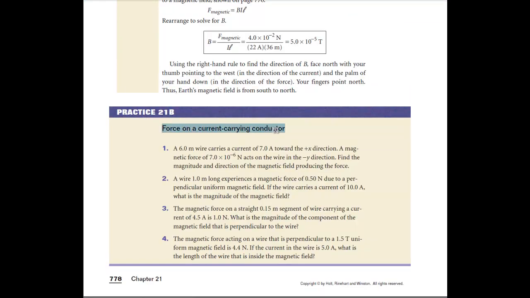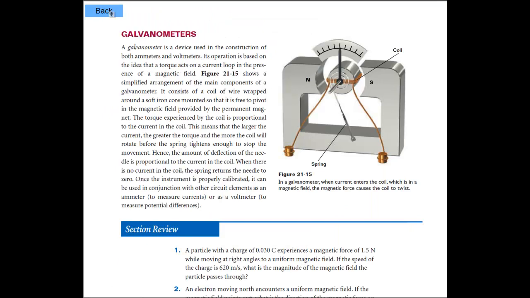21B, you do need to know how to work these problems using your formula. And for galvanometers, you should know their basic structure. I have a slug of iron surrounded by wire that would hook up to a source of current, and this whole bit is inserted into an external magnetic field. When current doesn't run, the slug of iron does not have a magnetic field, so no force does he experience. When the current does run, he will experience a force that's going to torque this particular slug of iron, causing the needle to deflect. Greater the current, the greater the force, more deflection. The direction of the current determines the direction of the deflection of the needle.